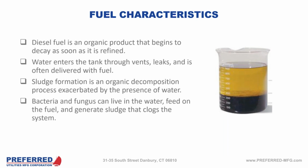So the old adage, oil and water don't mix, right? While partially true, when you have traditional petroleum products, you tend to get that separation, and we're going to talk about that a little more later. But when you're talking about biofuels, depending on the blend and depending on the feedstock, you can actually get a fuel that's more hydrophilic. And the problem with that is not just how much it mixes with the water, but also how much it's actually pulling the moisture out of the air. And so I think this is an issue that is going to become more significant when we see more and more biofuel projects. Have you seen those type of projects come up in your territory, Brent?